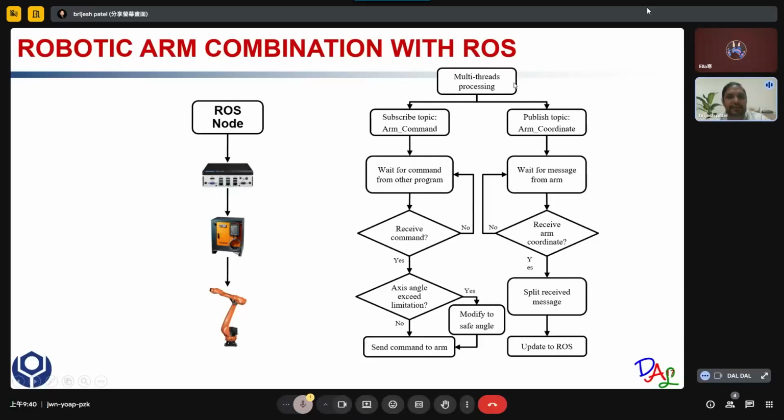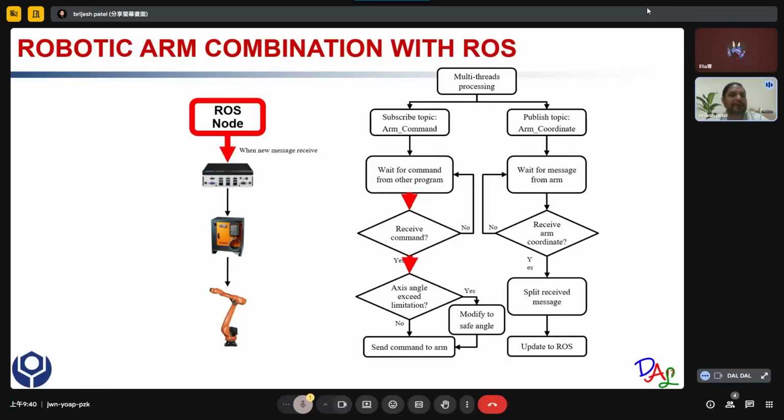There is multi-thread processing, where the subscribed topic, like the arm command, waits for the command from another program, and the arm will receive the command. If the axis angle exceeds the limitation, then the command will be sent back so that it will rectify its error and redo the command. This is called multi-thread processing, in order to have safety.